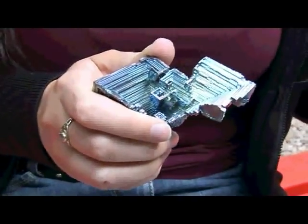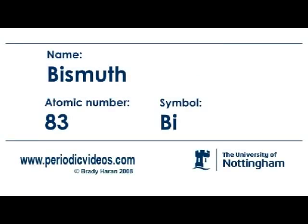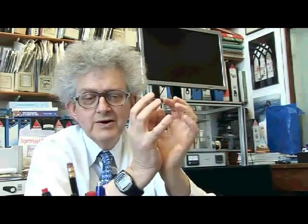There are websites where people have made lots of these crystals and they're selling them for collectors and things, which is quite nice. Bismuth is interesting because it is the heaviest element that is not radioactive. You can imagine the nucleus, the centre of the atom, rather like a blob of water. And if you imagine a drop of water, as it gets bigger and bigger, it becomes unstable and will easily split into two. It just happens that bismuth is the larger size that's not radioactive.